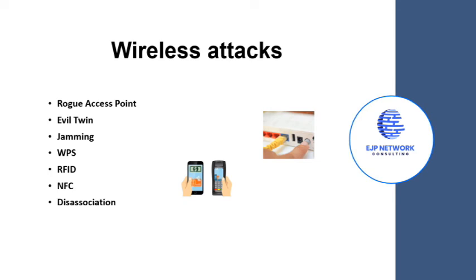Next is disassociation. It's a procedure that associated or connected devices use to notify an access point that the devices intend to leave the network. So once a hacker is aware of this vulnerability, he or she can take advantage and push the legitimate associated devices to connect to the Evil Twin with the goal of intercepting the traffic.